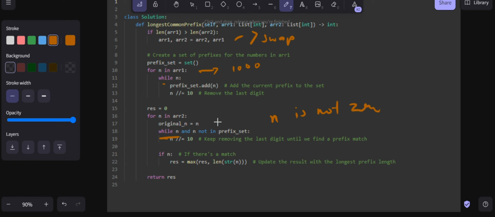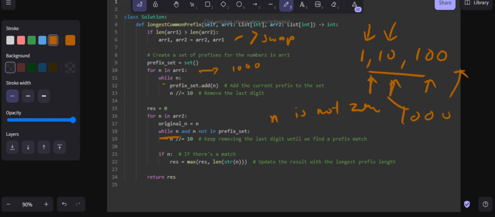What are the array 2 values? 1, 10, 100, right? So we check all of these by iteration. 1000 is compared with these by iteration. 1 is present here, 10 is present here, 100 is present here. So 100 will be the maximum.